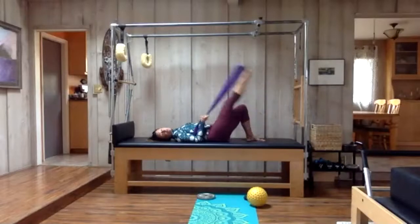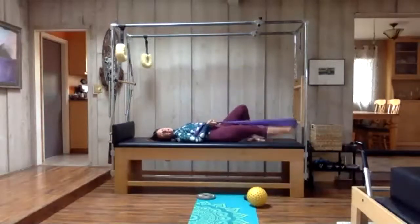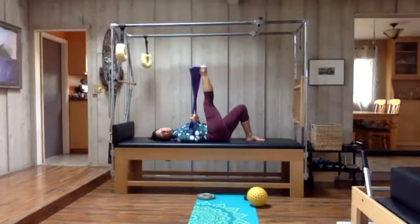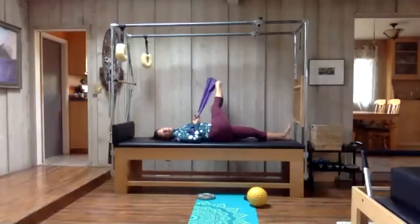Good. A few more in this direction. In this direction, what do you mean? Up and down? Yeah, up and down. Because then we're going to go sideways. Okay, we'll pretend that's 20. And then I'm going to lengthen my left leg down and just find that contrast before I go across the body, and I want to hang out there for a moment.